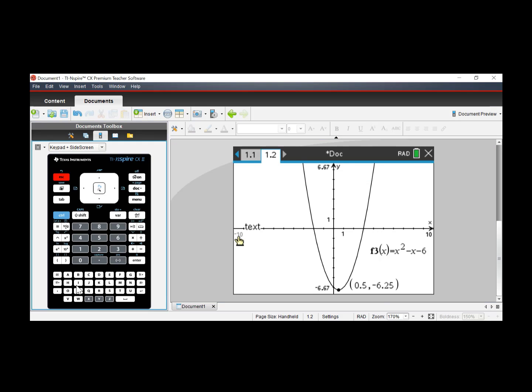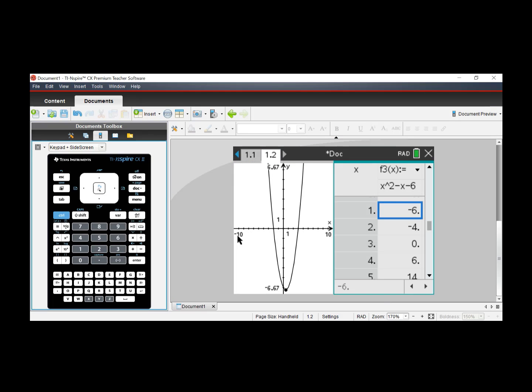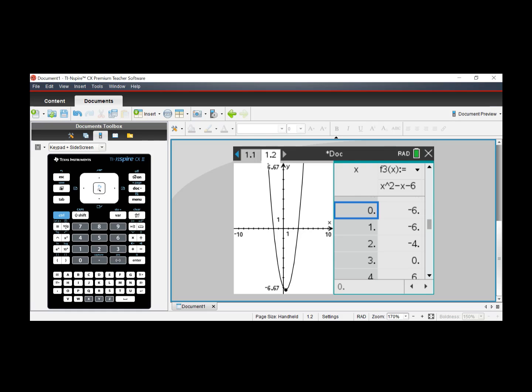So let's get the table. We go to Control T to get our table. Now 1/2 has to be in the middle. 1/2 is between 0 and 1. So we have to go 3 numbers smaller than 1/2: 0, negative 1, negative 2. So here we're now going to start copying our table. Negative 2, 0; negative 1, negative 4; 0, negative 6; 1, negative 6; 2, negative 4; 3, 0; 4, 6. Okay, copy those numbers onto your paper.